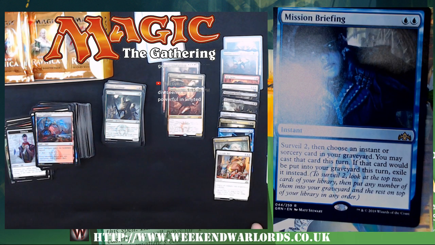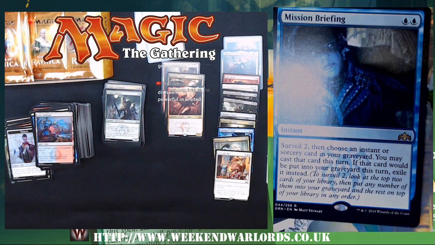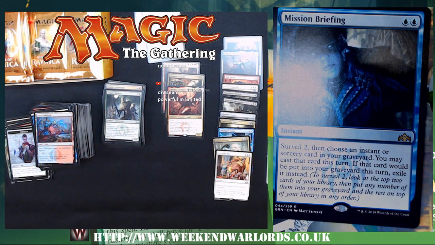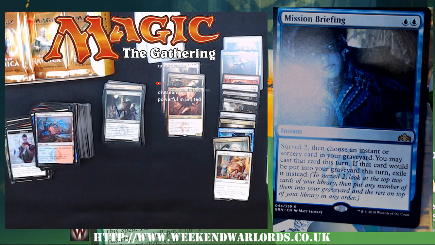It doesn't target either, so if someone exiles something in response, you can cast something else. I believe that's correct. So if they go, I don't want you to have the Lightning Bolt that you're trying to flash back, you can go, okay, I'll flash back this other thing instead when it resolves. Quite cool. So Mission Briefing is looking like it's going to be about $8 at the moment. That might come down as more packs get opened, but we'll see where we go. On the secondary market at the moment, that card's also quite expensive.